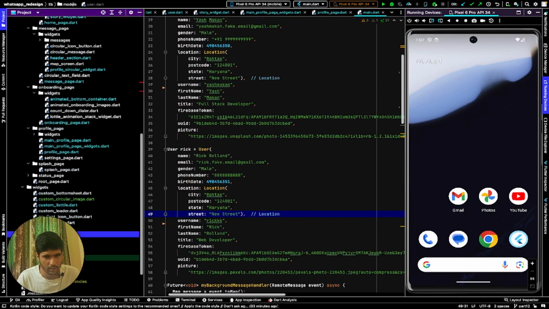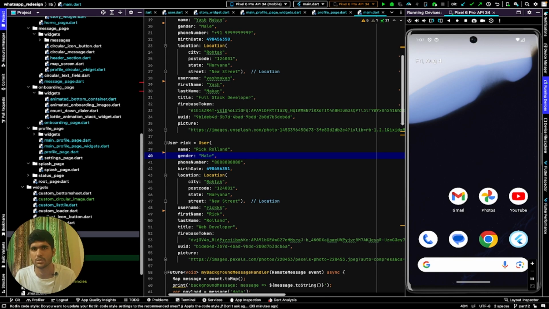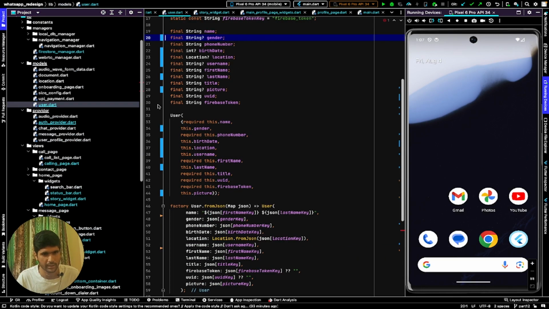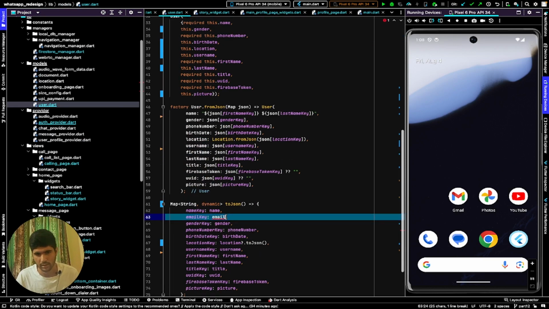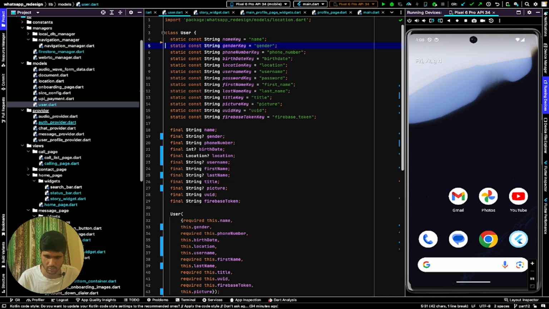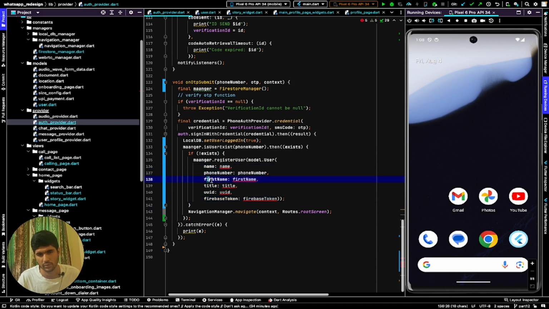I'll go to the main.dart, and here inside also I'll remove the email, because the login is only happening based on the OTP verification from the phone number that we are getting, right? Here also I'll remove the email, and the email key is also not needed anymore. So auth provider, email is not required. So name and the first name.